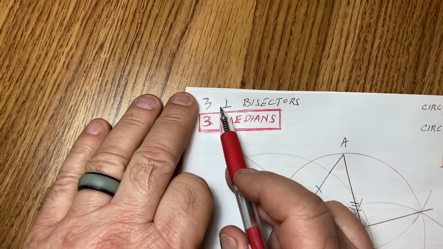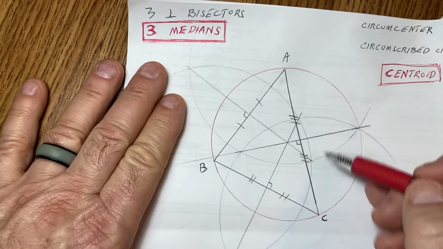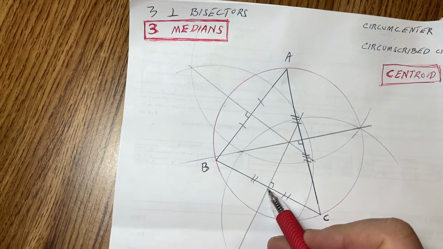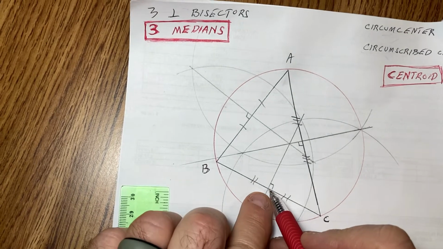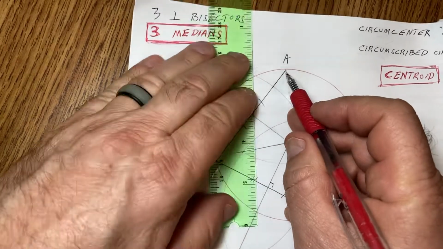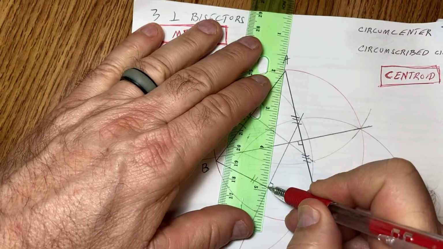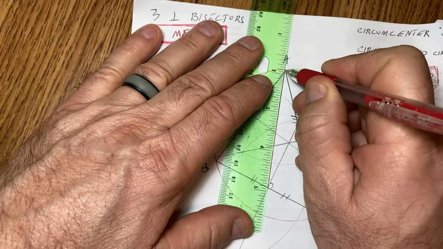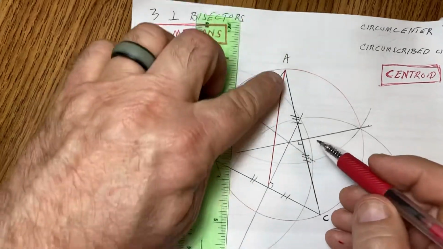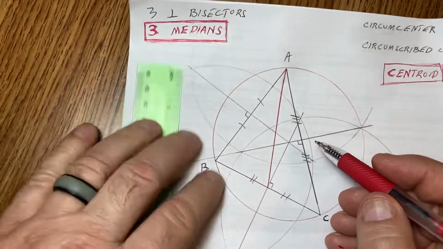First, you have to do the three perpendicular bisectors. Did all that. This is a midpoint, and the vertex opposite that is right there. So I'm going to draw a line segment from the midpoint to A, to that point right there. Oh, it's a little off. Okay, that right there is a median.